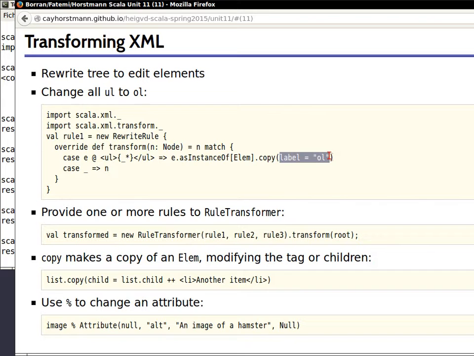Is that a by-name parameter or something? No, it is a by-name parameter is the one with the arrow that's for call by name. This is a named parameter. That's what they call it, a named parameter.